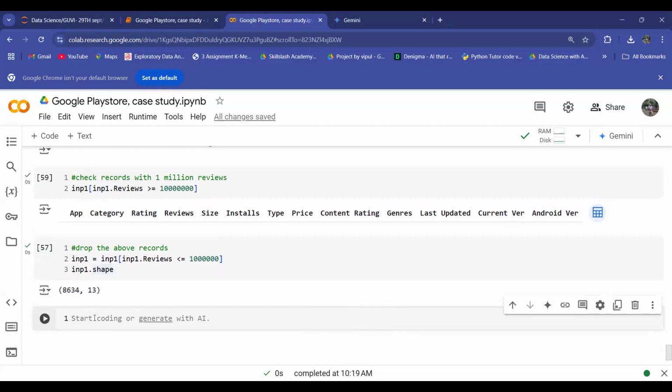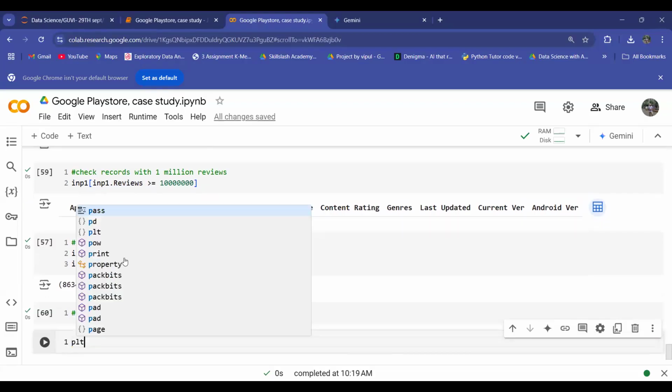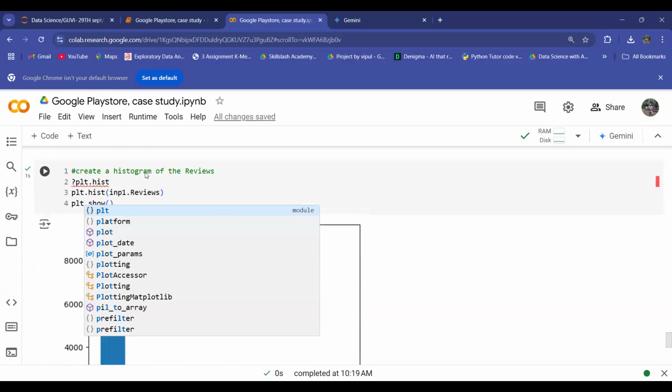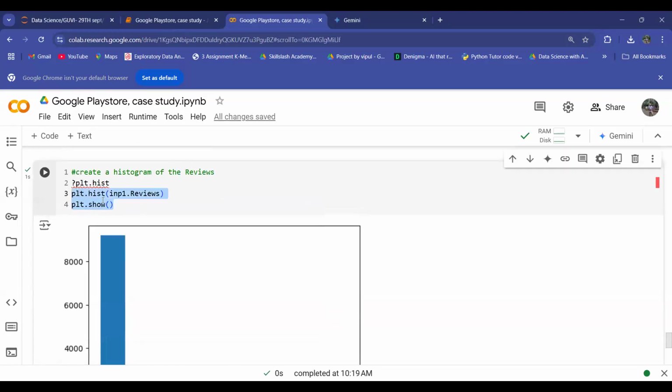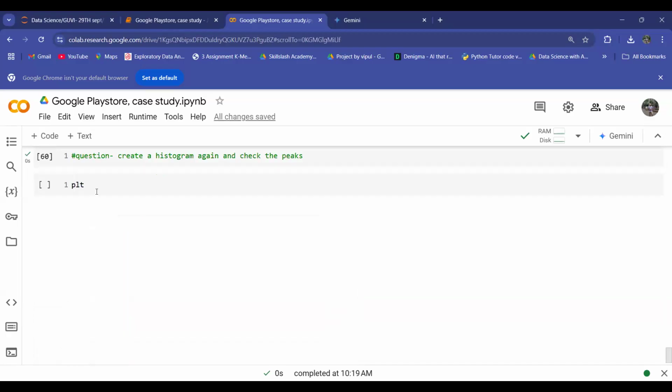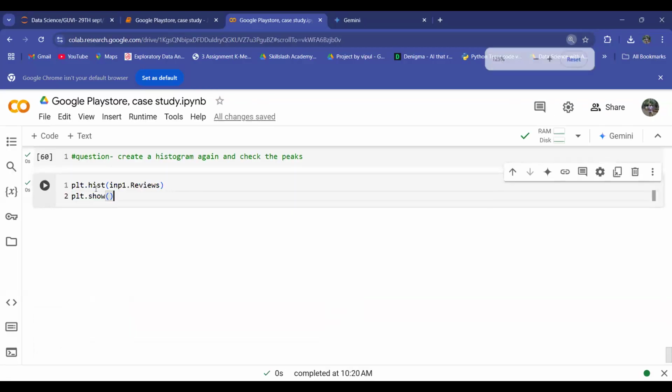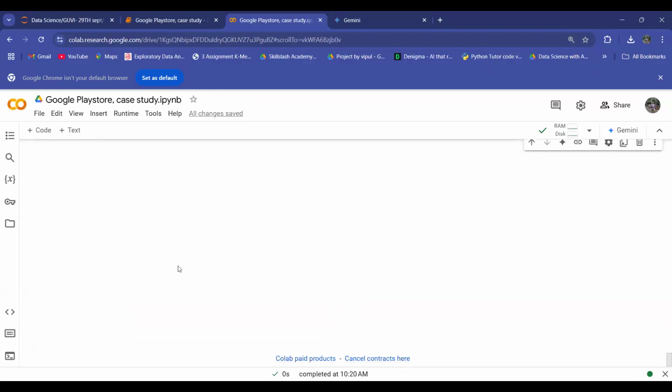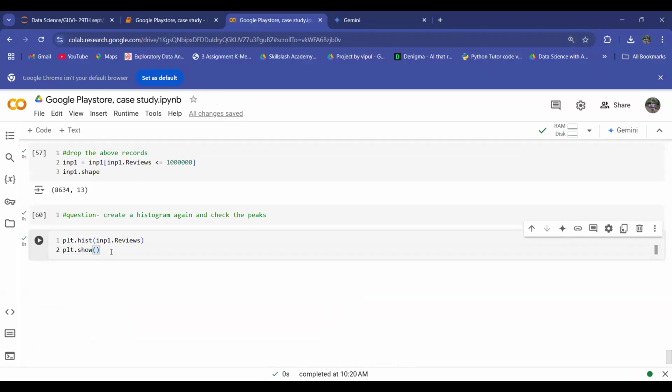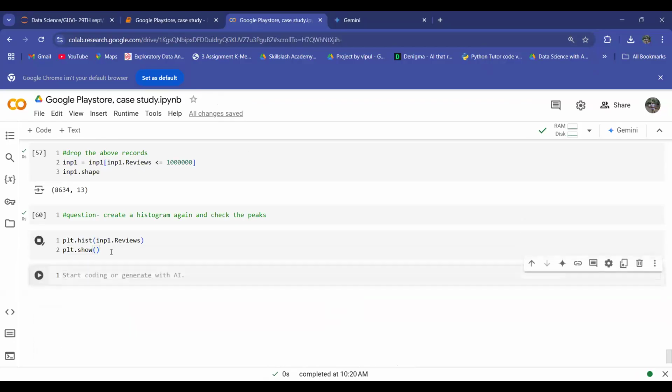This is good. Now the question is, we need to create a histogram again and check the peaks. If you write plt.hist, the same function that we used for the histogram earlier for reviews, you can take that and paste it over here. plt.hist input1.reviews, plt.show.